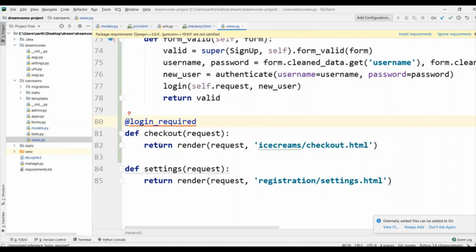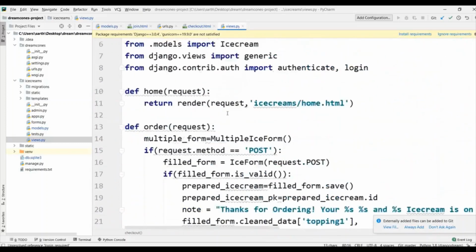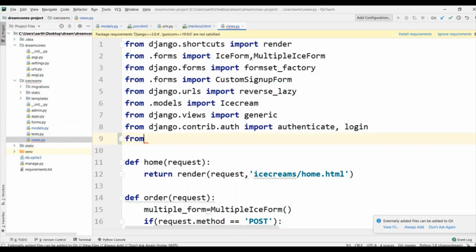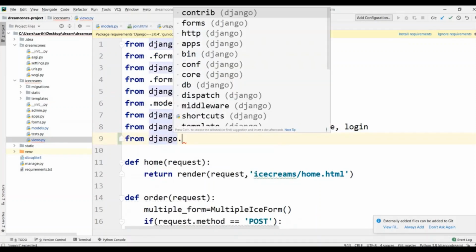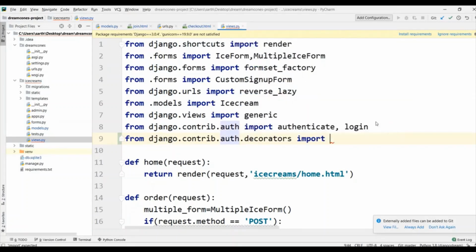It is highlighted with a red mark as I have not imported it. So I'll go at the top, press enter, and write from django.contrib.auth.decorators import login_required.